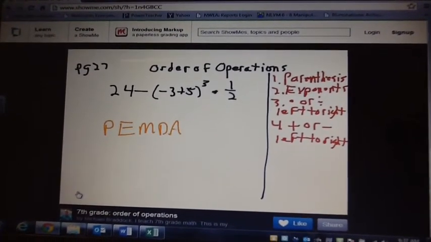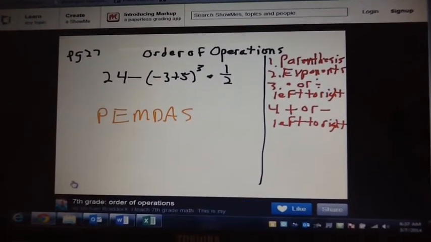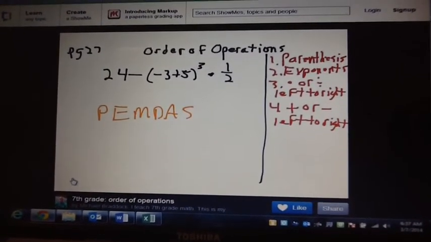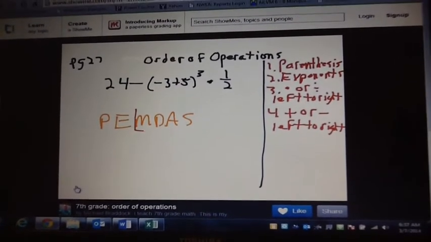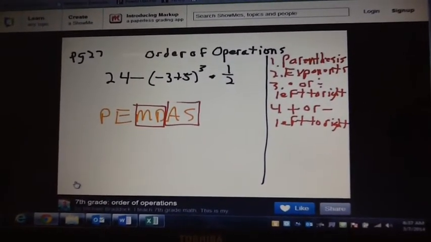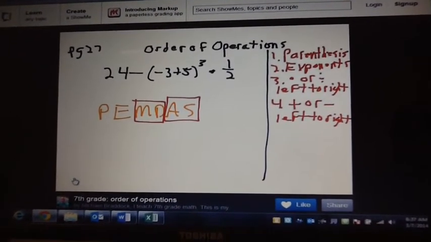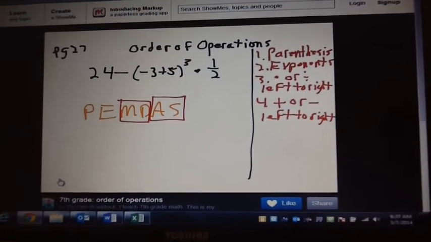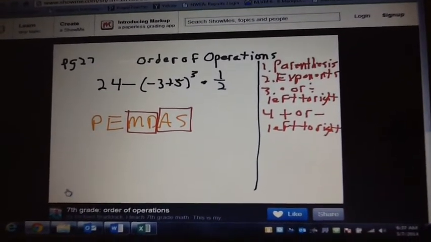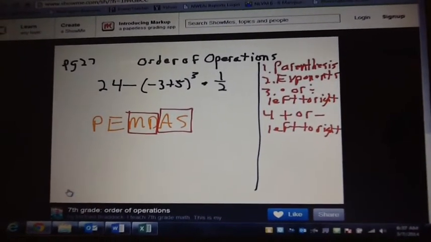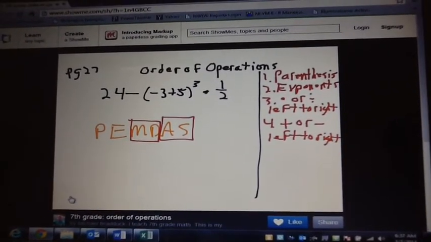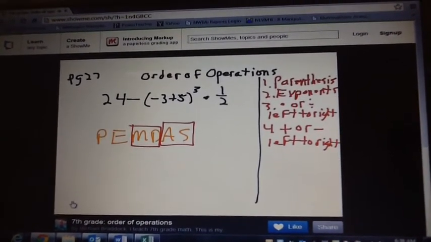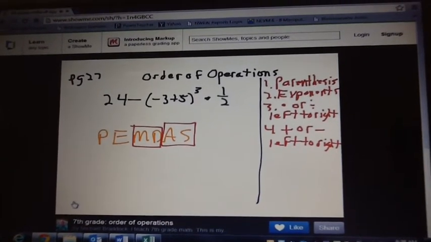Growing up, a lot of you probably learned PEMDAS, which would be parentheses, exponents, multiplication, division, addition, subtraction. The only thing I have an issue with is this right here and this. You need to make sure you understand: you do not necessarily do multiplication before division. You do whichever comes first when you're going left to right. Same for the last two. You do not necessarily do addition before subtraction. You have to do it going from left to right, so whichever one appears first once you finish the previous step.